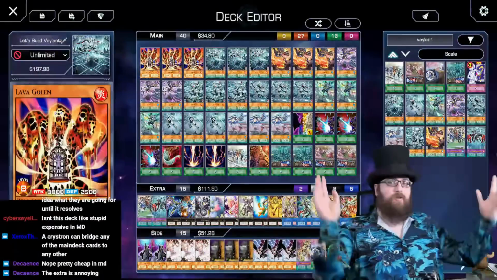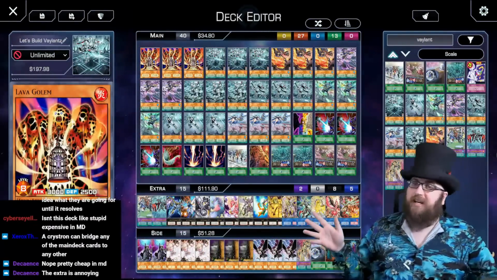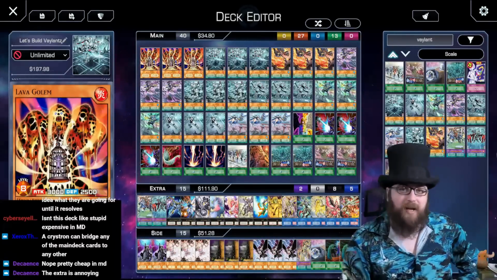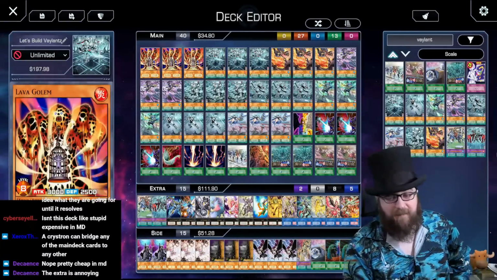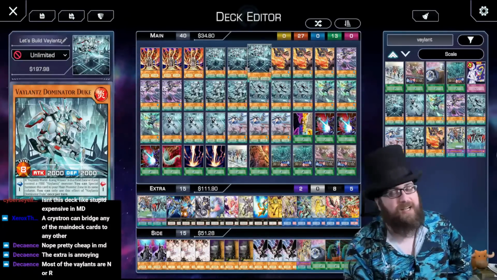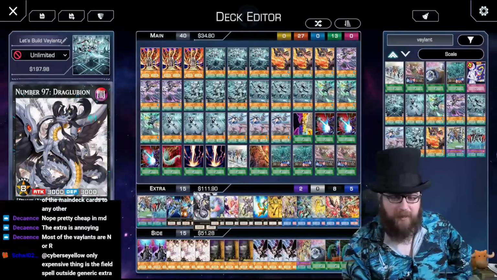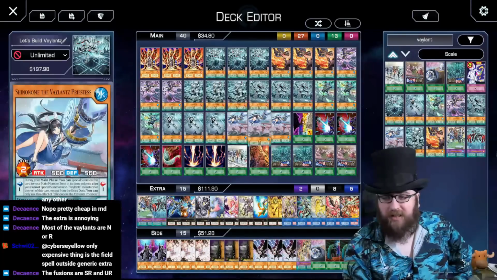Alright, you got it. Alright, and there we go. I think that showed off kind of the strengths and the weaknesses of this deck. What can you expect going in, and what problems it has. It definitely worked, at least a couple of times. You've got the tools here. The fact that it locks you out of Vaylantz except the extra deck gives this so much potential, especially with how many different levels and ranks and everything.